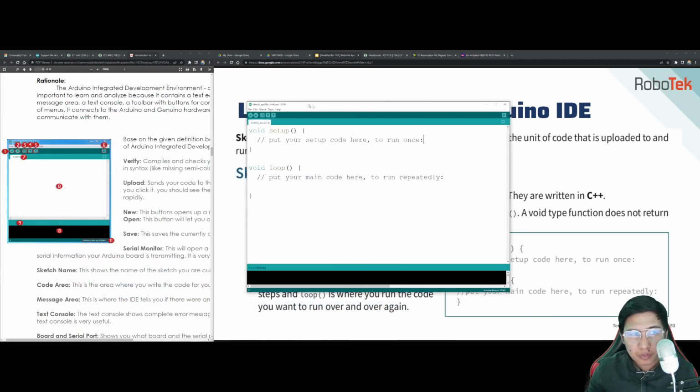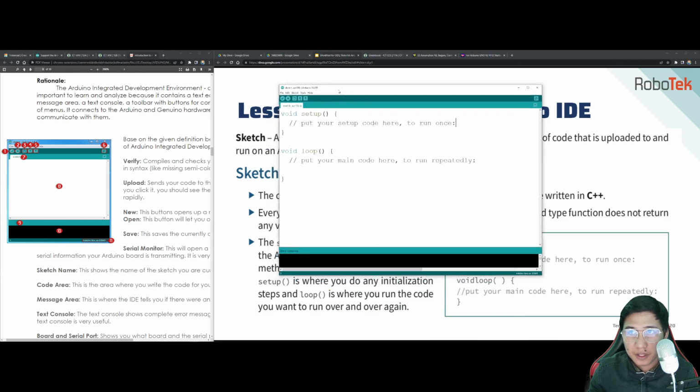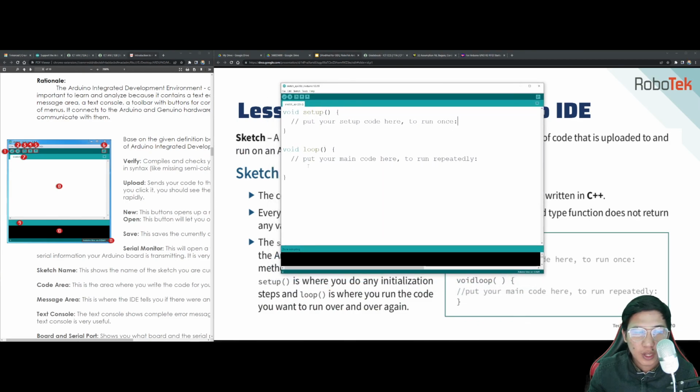Now, aside from the setup, we have here the loop. This is where the magic can happen. And instead of us using a for loop, pero ang C++ kasi meron ding loop. Pero dito sa Arduino na to, automatic na lahat ng code na nilagay mo, especially lahat ng events na nangyayari dito sa loob ng Arduino mo, dito mo ngayon ilalagay.